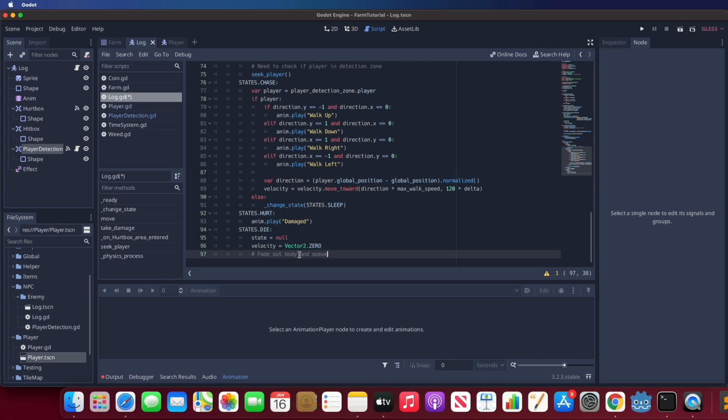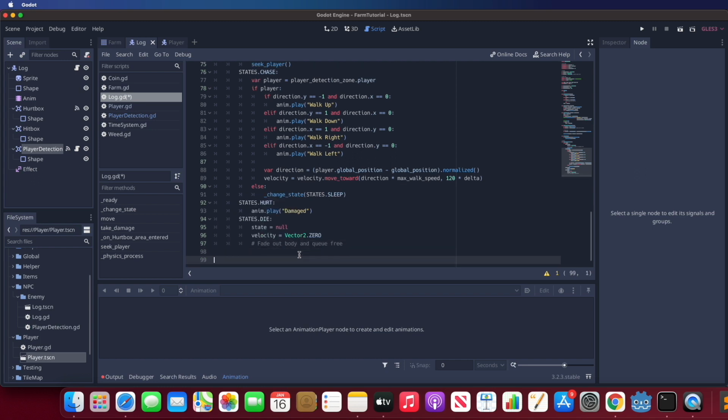We also need to fade out the dead body. Let's create a function to handle this dead body effect.